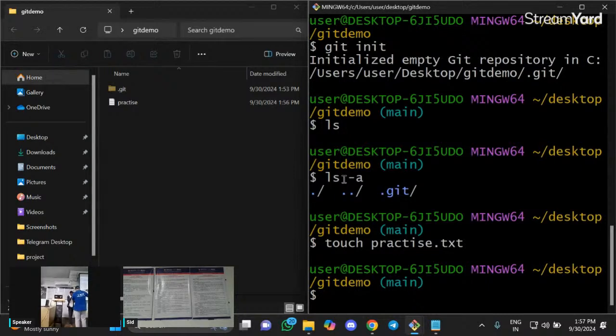Which step are you on, which command are you executing currently? How many of you are done with the touch command? How many aren't done with it? Just raise your hands.